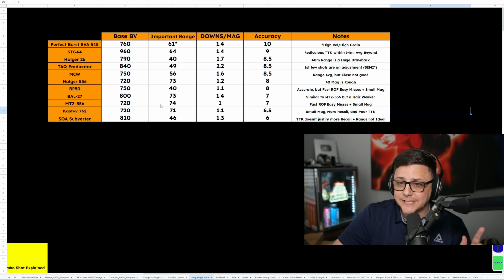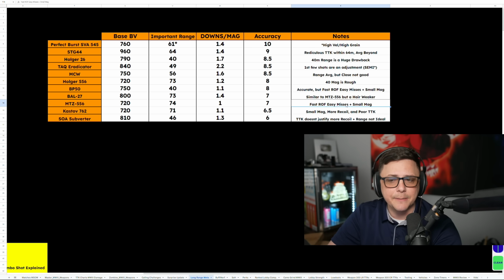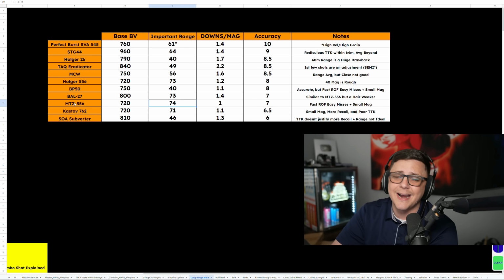Then we have the MTZ 5.56, fast rate of fire, easy misses, same thing that we talked about with the BP, and the smaller mag. It would ideally benefit from a 60-round mag, but it does have great range, which is great. I think this one's a super fun Resurgence small map type of thing.